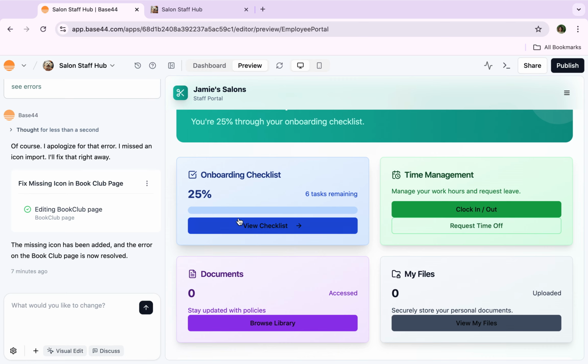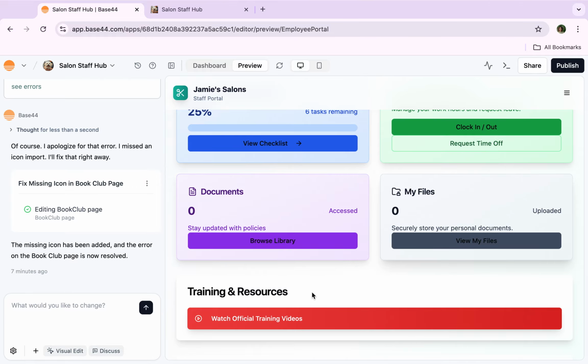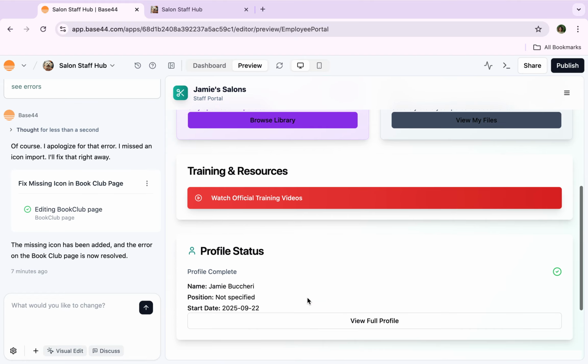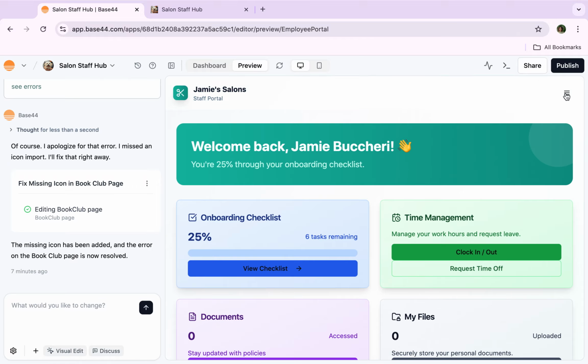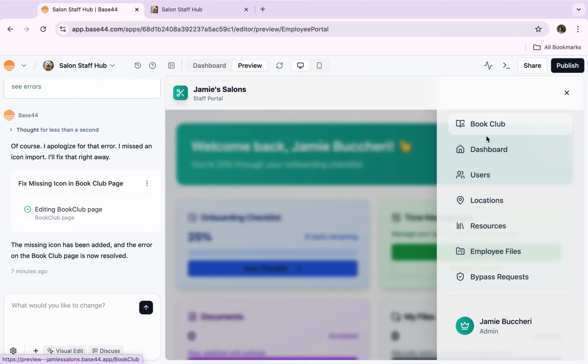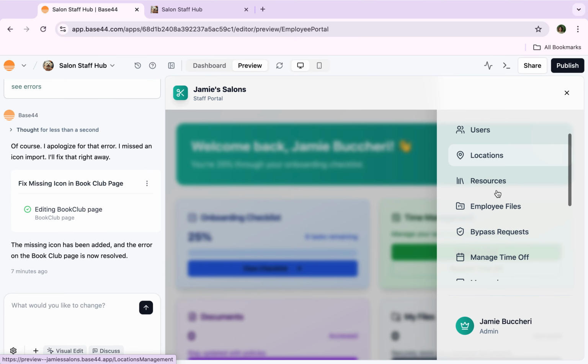The first one is onboarding checklist, time management, clock in and out, request time off, documents, files, watch official training videos, profile status, activity, book club. Dashboard is what we were just looking at. Users, you'll have that if you are an admin.